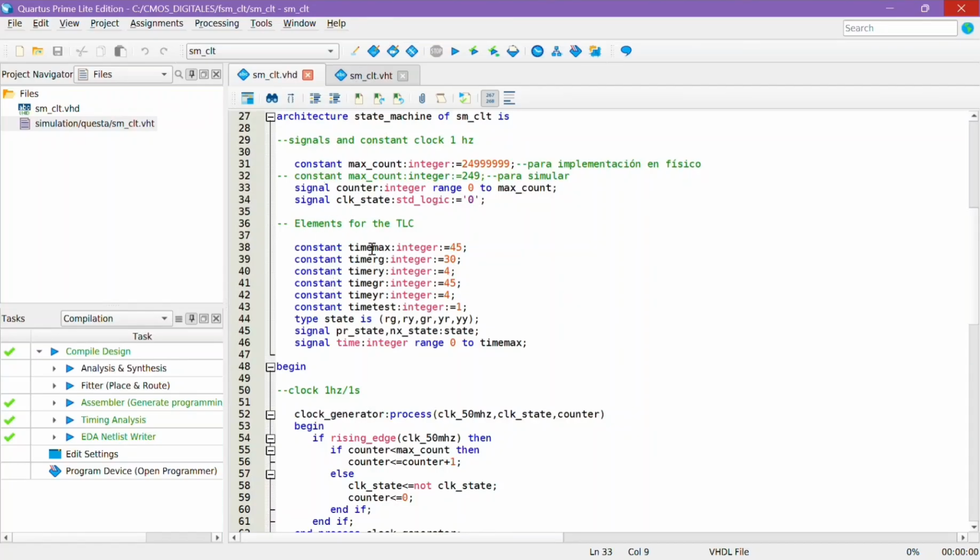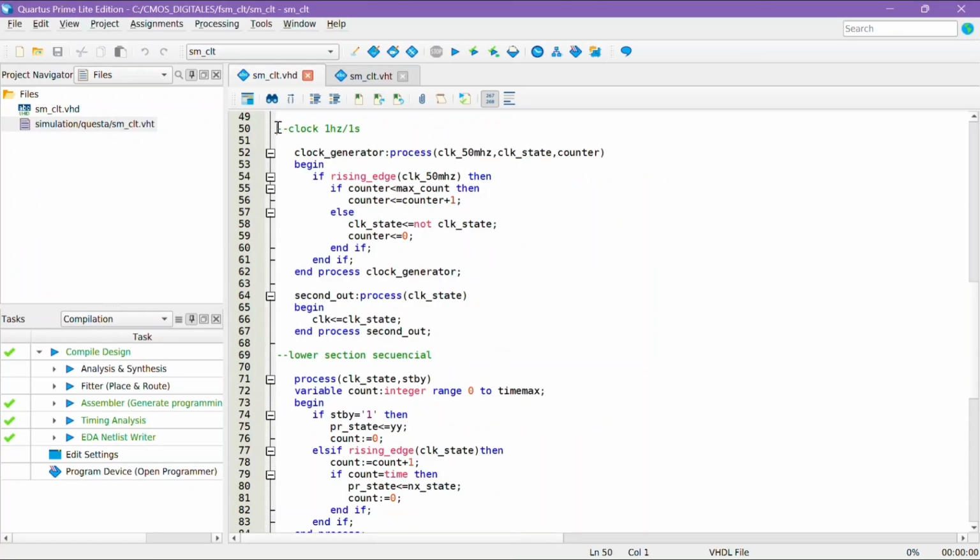The elements in the traffic light control are timers. These timers are for each state, and we also named the states and use 2 signals to process these states. And last, one signal named time, which has a range from 0 to time max.